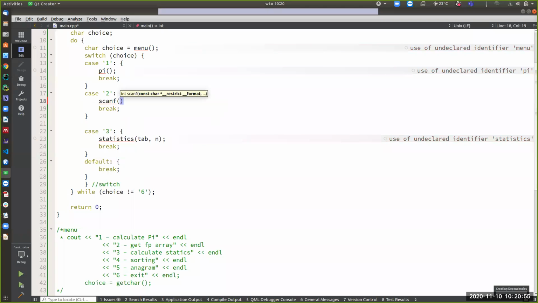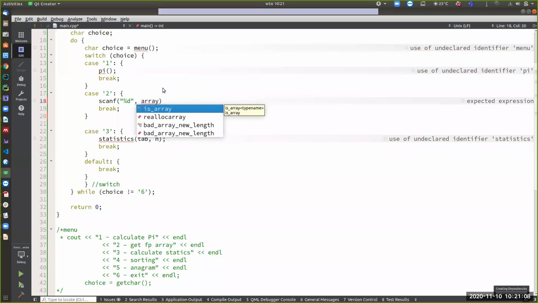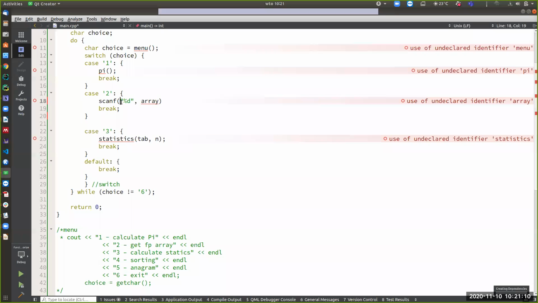For example, if we use scanf to get a decimal value, we pass the address as an argument, so the value which is taken from the console is inserted into the variable. I'd like to apply the same concept for get array.